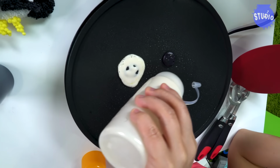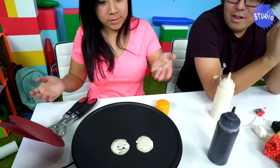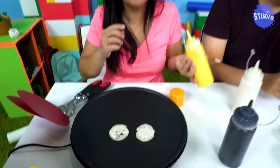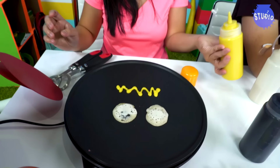Woo! What do you guys think so far? What are you making? Mo! Oh, okay. Does it look like Mo's eyes? I don't know. It looks like eggs, doesn't it? Yeah. Are you making sunny side up? Yeah, sunny side up eggs. Mo has these little yellow spike teeth, so I'm gonna do that. Okay, so that's my spike teeth.